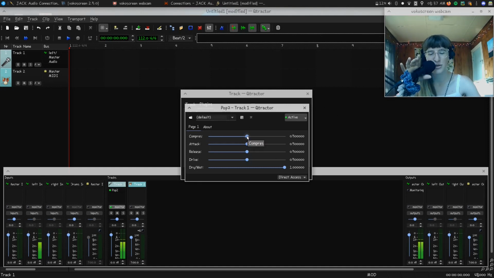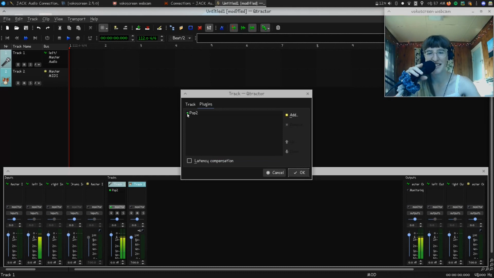I don't know if you can really hear what's going on, but it's really just a really crazy compressor, and you can make it dramatic and wild. It can be really loud and you won't hear it, or you can turn it into a distortion. It's kind of fun. So I often have some level of that going on in at least some parts of my songs. I'll turn it off or on depending on what mood I'm in.